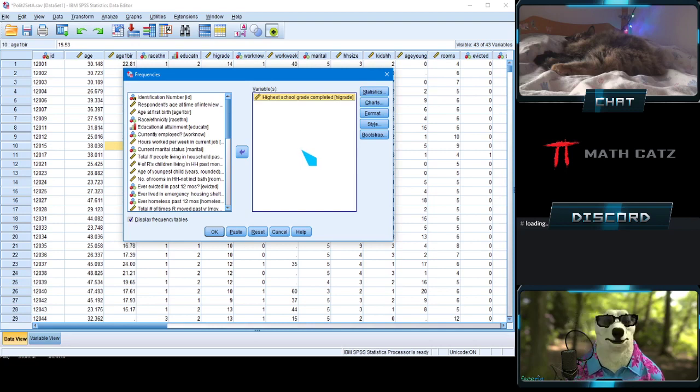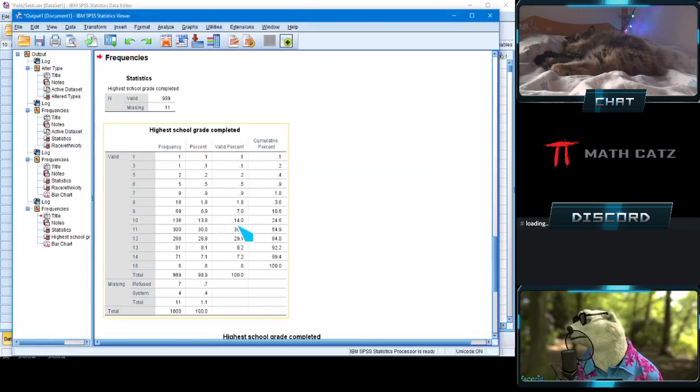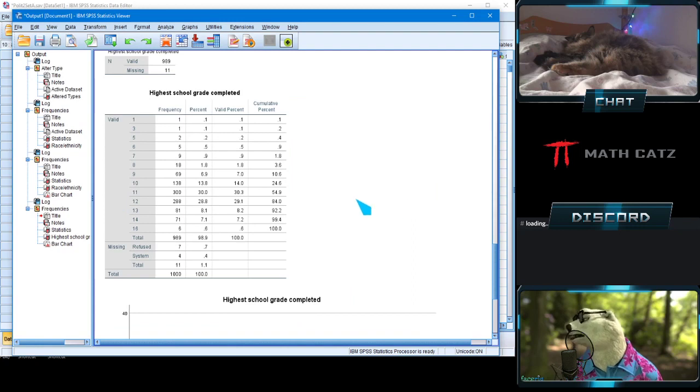That is what information this variable collects. You'll see here, let's just look at the table first. Now this is of course in order from 1 year to the highest, that was 16 years of school. And you'll see different percentages here. The majority spending 11 to 12 years in school. Now the cumulative percentage might make sense because I can ask what percentage of people spent at most 10 years in school. Then at most will be 1, 3, 5, 6, 7, 8, 9, and 10. And the cumulative percentage will add up all those percentages and already give me that in my table as 24.6.